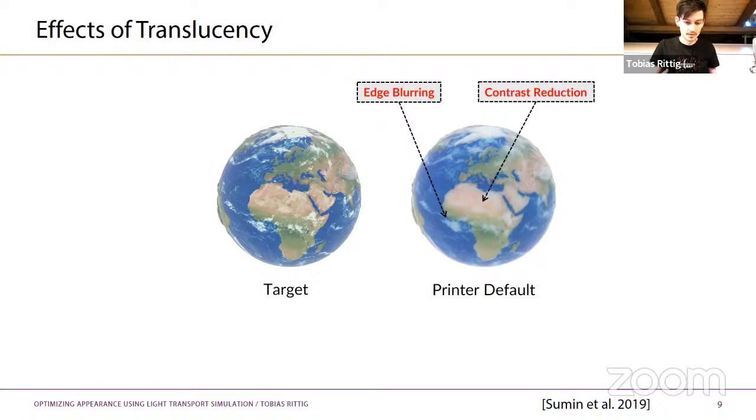And second of all, here in the center, in the desert there, we would like to see very different shades of brown, but all we see is one kind of washed out color. And not much of the texture sharpness is actually retained. So it almost looks like there's a blur kernel going on top of it. And this is the truth. As I told you, there's this huge blur kernel that washes everything out on top of what we print.